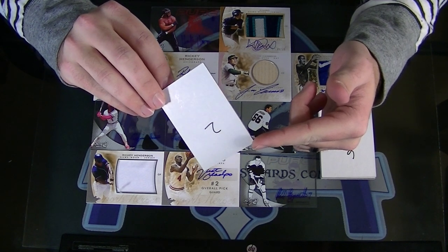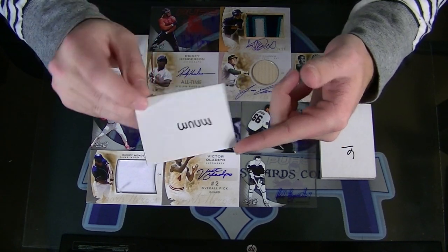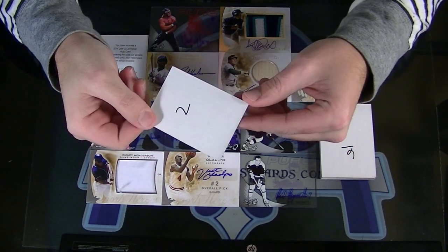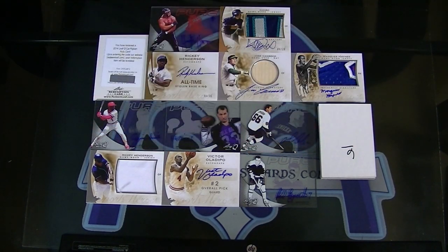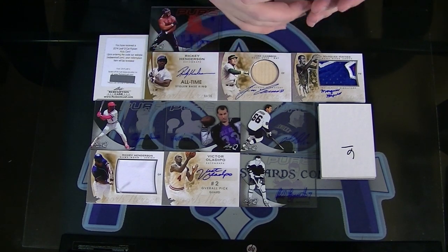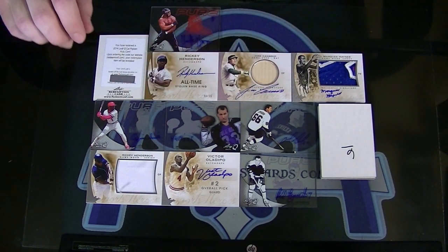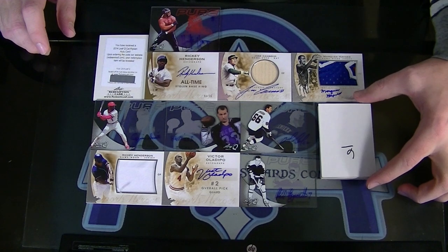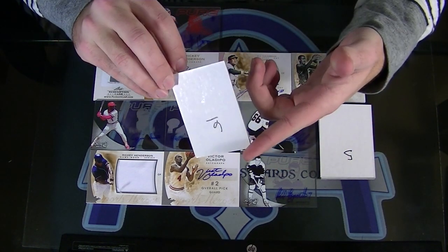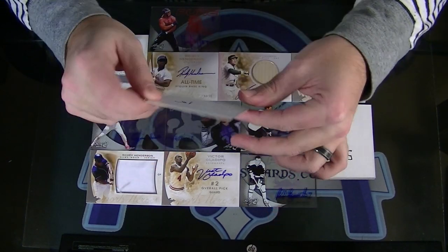Card number 2 was first picked. Imnum, card 2. What do you want? Oh, the Ripken? Oh, the Henderson jersey. Oh. Man, I figured that was going to go last. Imnum takes the Ichiro. Oh my gosh. Congrats, man. Absolutely insane card. Wow. Next up, number 6. Oh my gosh. Destroyed.